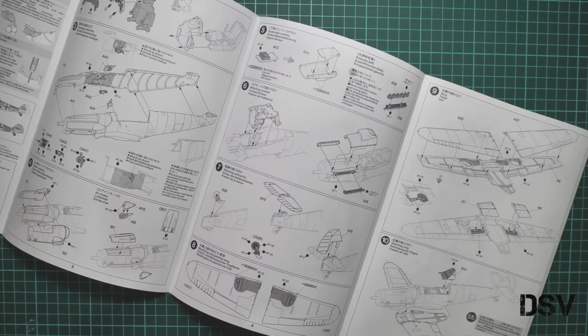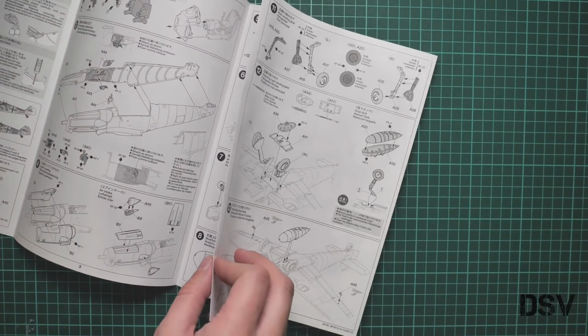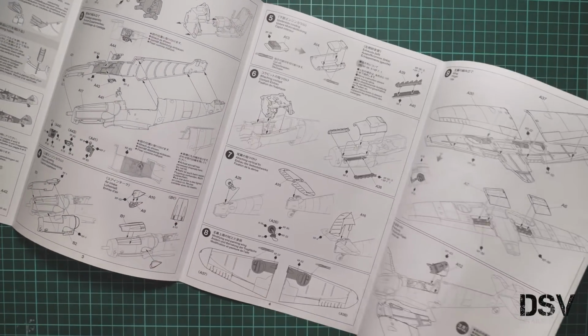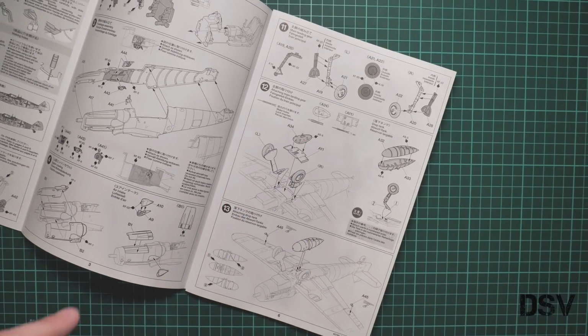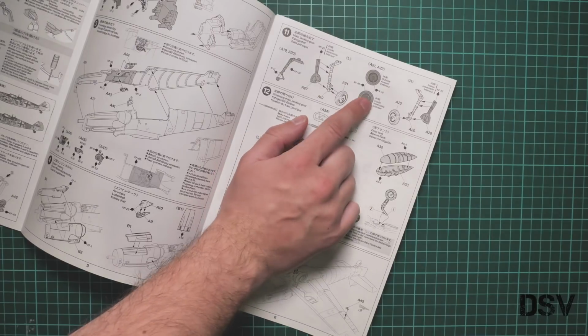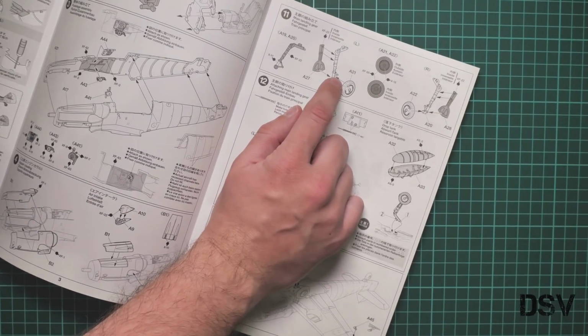And because the assembly manual has a typical layout like other Tamiya kits, we just turn over this page and jump to the 11th step. So here we work on the main landing gear, and as you can see, you have to assemble the wheels, also the main landing gear legs.